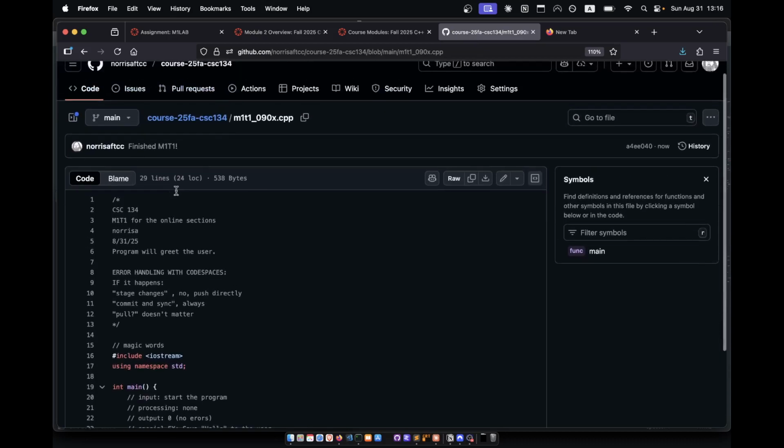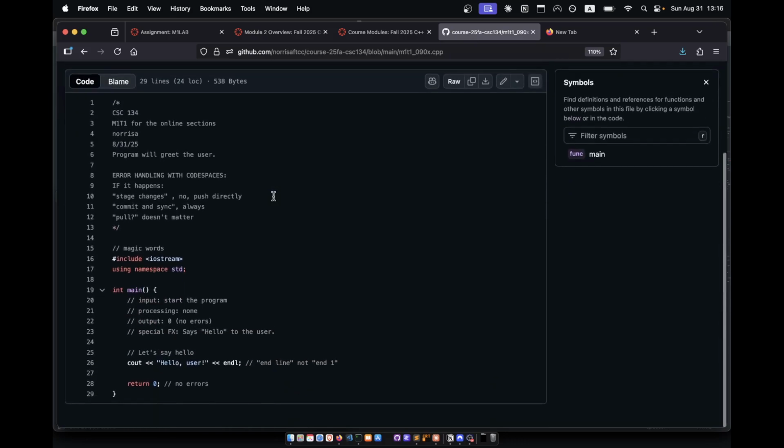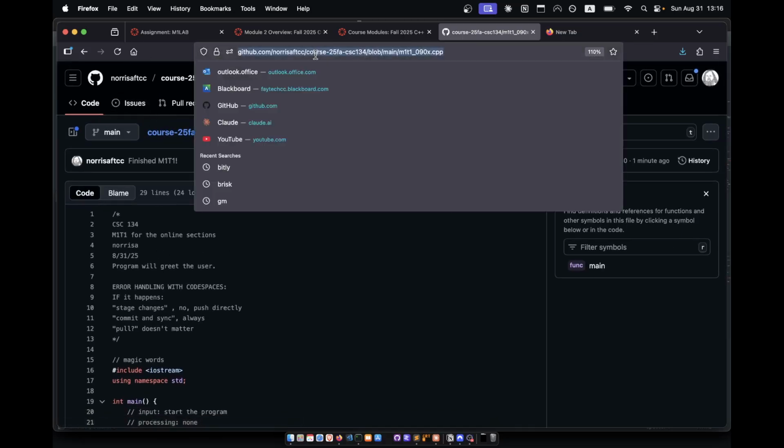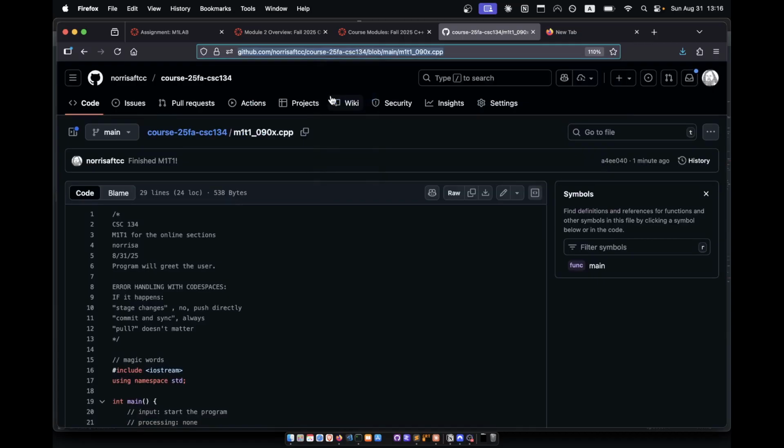So I found the file I worked on. Now you can just call yours m1t1.cpp. That'll be fine because I know your name because it's on your repo. So what do you do to turn in? You take this link here, you copy it, and that is all you submit. Okay? That proves when you did it, the edits you made, it shows the whole path of things you did, and if you fix things and then later fix other things, all the better.